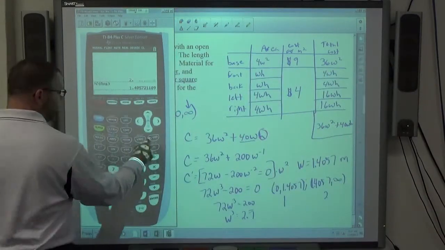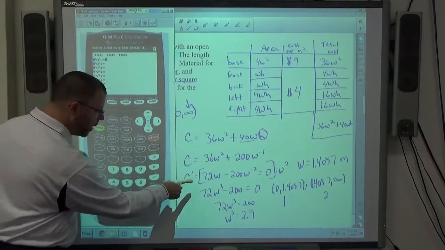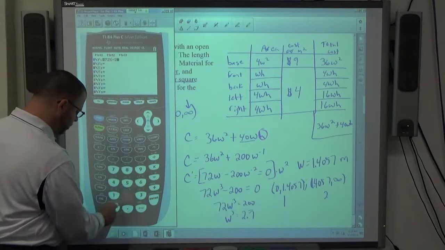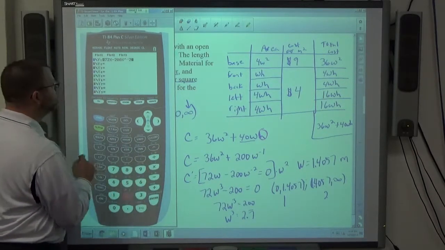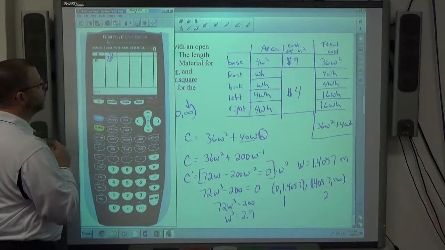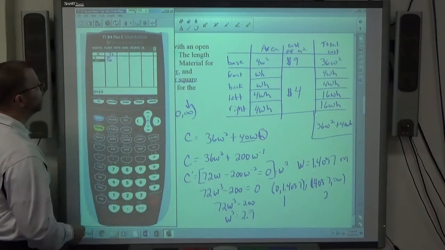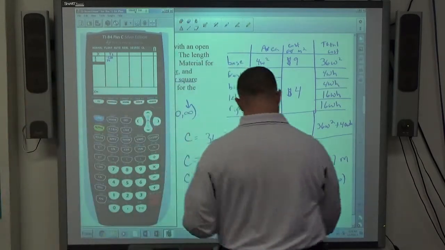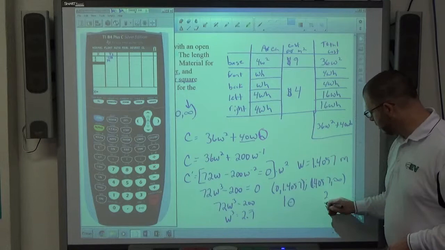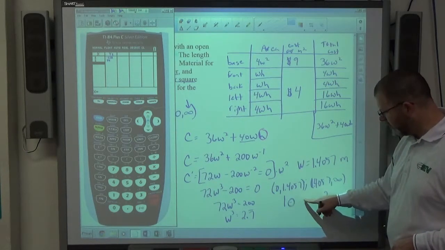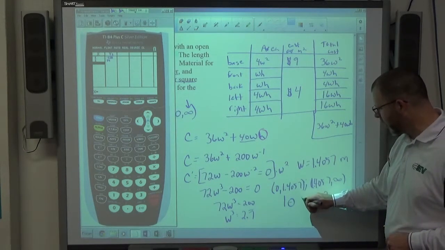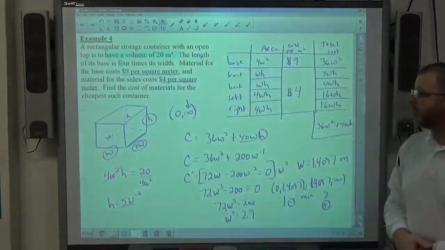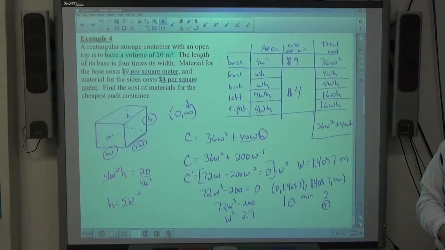The function I'm testing is my derivative, so 72x minus 200x caret negative 2. Go here, type in 1 and 2. Negative, positive are the results. Negative here, positive here, which means we go down, hit the critical number, then go up. That's going to be a minimum. We can see, find the cost for the cheapest, so the minimum cost.